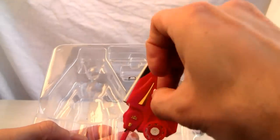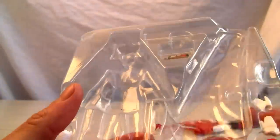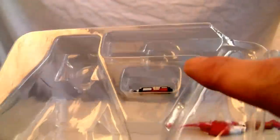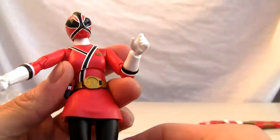Let me show you the other accessories. The Rekka Daizanto — look at the size of this thing, she can't hold it without some kind of stand. These are the little skirt pieces — they come in three parts and you can remove them, but I really prefer a one-piece skirt. You also get different fists: open fist, fist to hold the phone, closed fist, open palms, and a blade for karate chop. That's about eight extra pieces total. And there's the little shadow phone you can put in one of her fists.